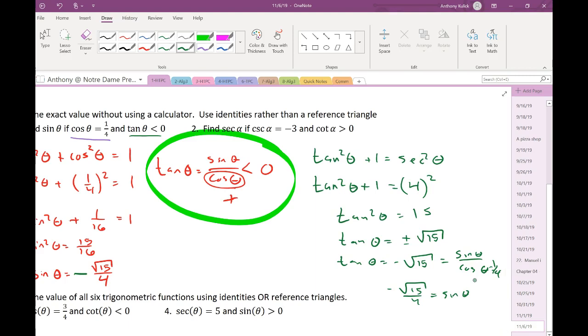I think that way is the way that I would have chose to do it because I related directly tangent, sine and cosine together in that same problem. But the other ways that we did it were perfectly acceptable. Any questions about number 1 here?